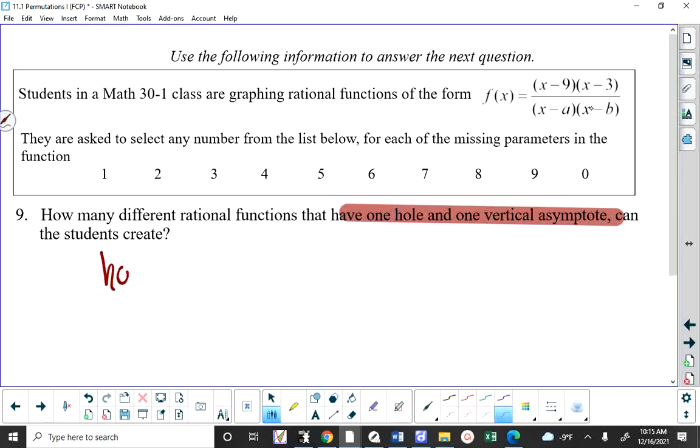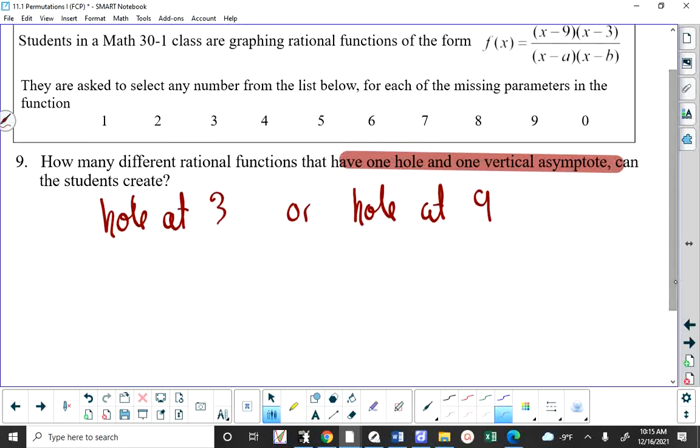Well, you can have a hole at 3 or a hole at 9. So what are we going to choose for A? Now, I'm going to introduce something to you that's going to be helpful. The fundamental counting principle says when you have and, if Bobby Bear is going to choose a shirt and a pair of pants, you multiply those two numbers together.